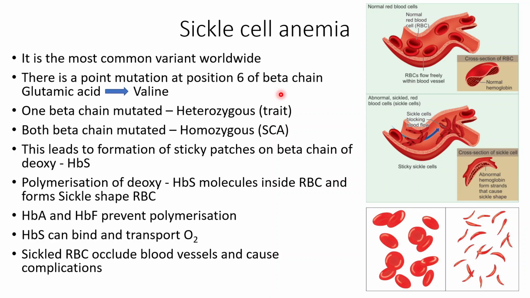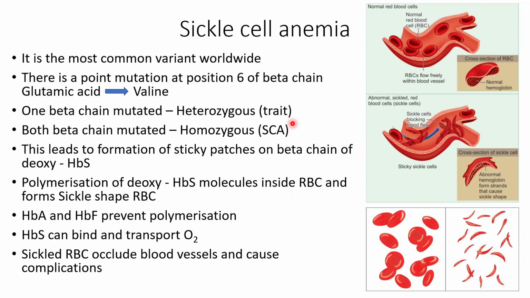So what is the defect which is occurring? Hemoglobin is made up of, as we have seen earlier, 2 alpha chains and 2 beta chains. In sickle cell disorder, the defect is occurring in the beta chain. In the beta polypeptide chain, at position 6, normally there is the amino acid glutamic acid, and instead of this glutamic acid, there comes another amino acid, valine. So there is a change in the amino acid from glutamic acid to valine. Only a single change results in sickle cell hemoglobin.